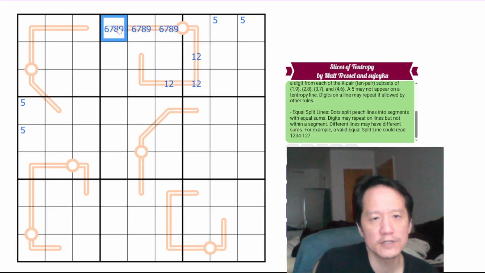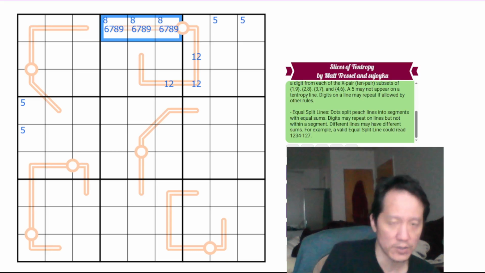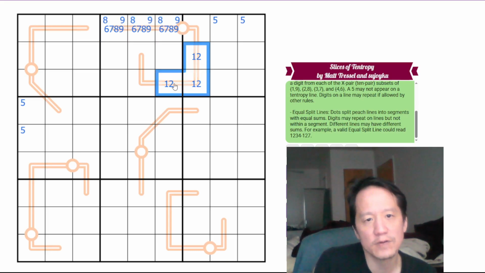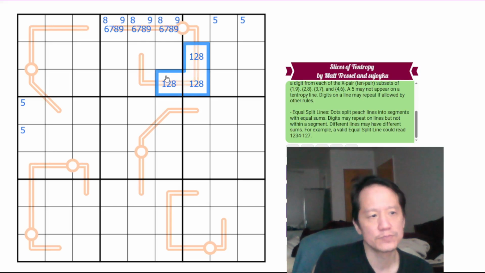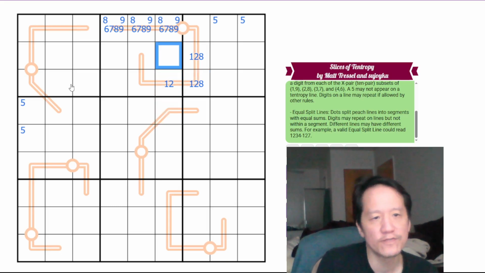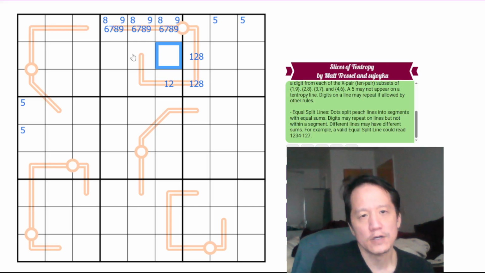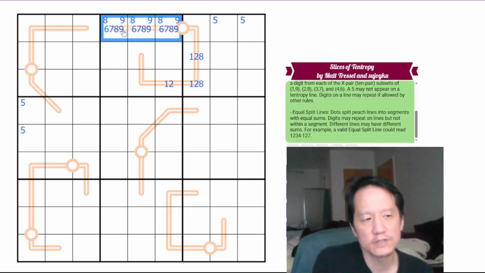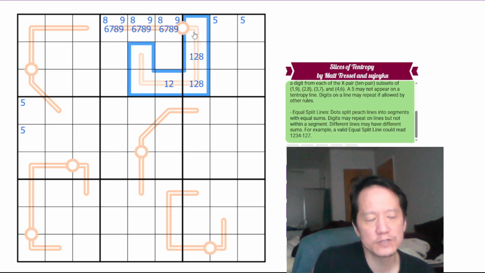So if the 9 has to be here and the 8 has to be here, which means in this set, it could be 1, 2, or 8 actually along this. But this one can never be 8 because, and therefore, what do we have here? This is 9 and 8 at least. It could be 6 or 7 here. If this is 6, that means we have 1, 2, 3, 4, 6, 7.